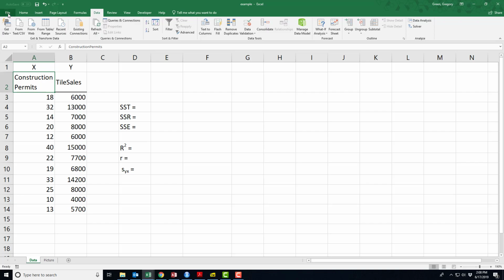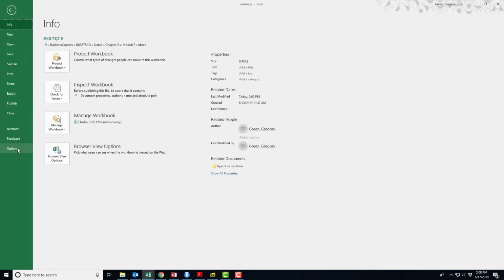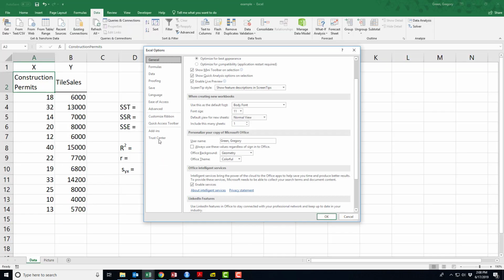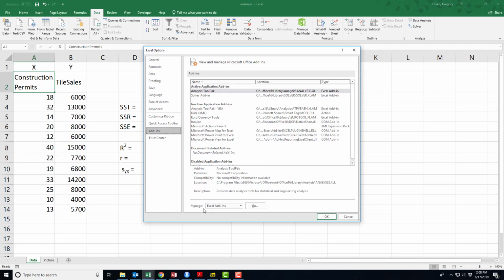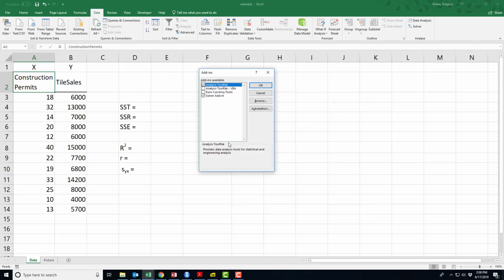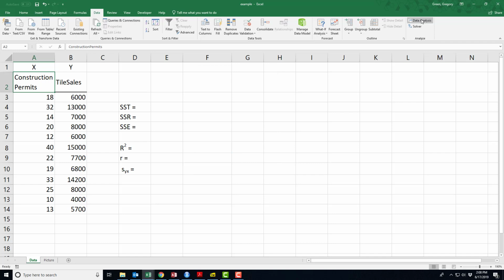And the way you would turn them on is to go to File, Options, Add-ins, Excel add-ins, and you would need to put a check mark between what you want added in. Right now, what's important for us is data analysis or the analysis tool pack, and you click OK, and this will then show up on your machine.